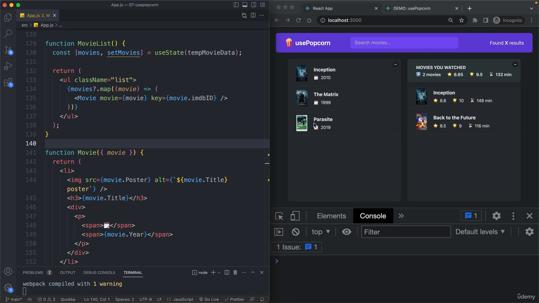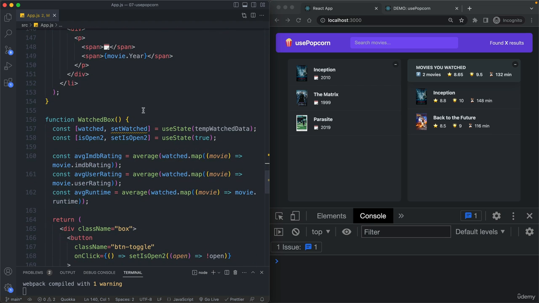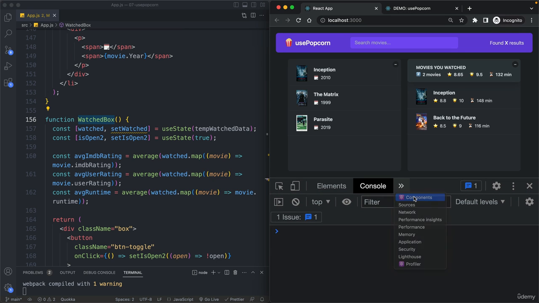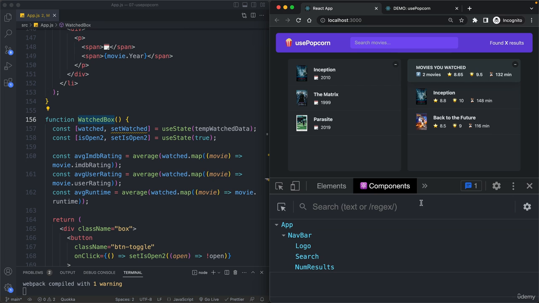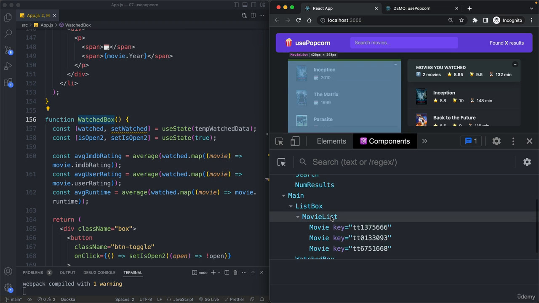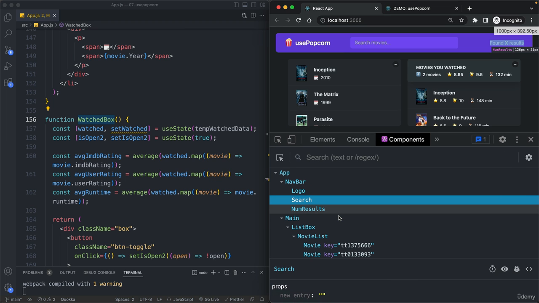So I think we are quite finished here with this left part, and so let's go over here. Now here we can already see that it's a bit more complex, because here we have not only the list, but also like this summary of the list. But let's see what we actually have there. So it's inside this watched box. And of course, we can also start seeing our components tree right here, which is always nice. So I always like to do that, actually. And so it's coming together here quite nicely. Maybe it doesn't even have to be this big. Then we can see a bit better.